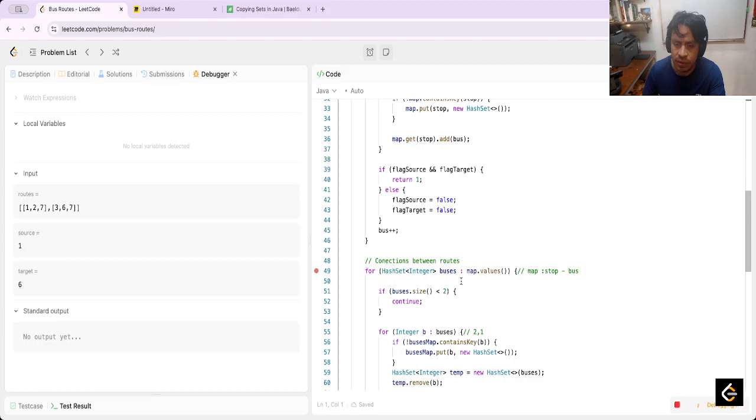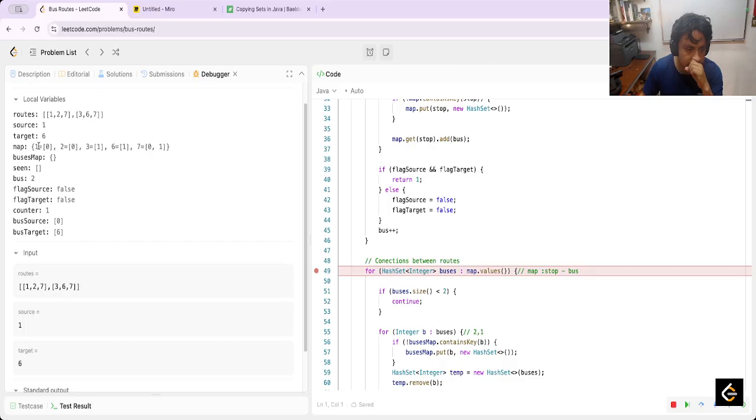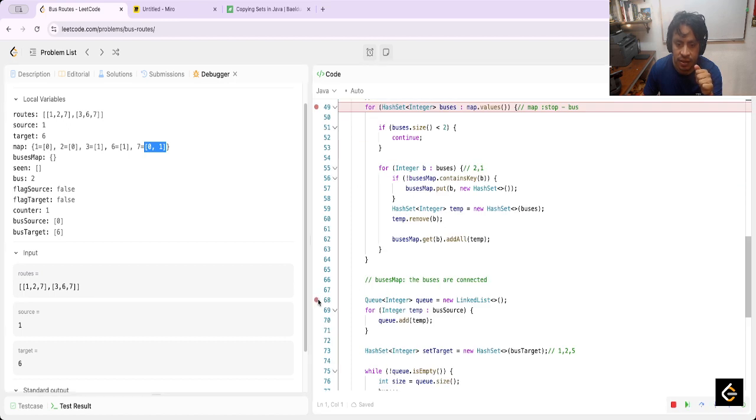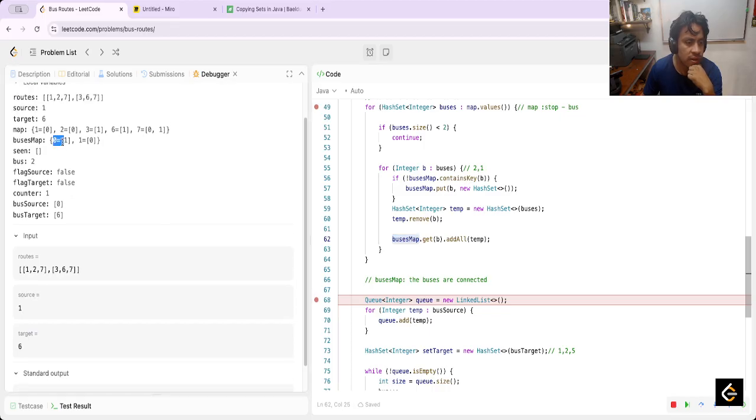Okay, at this point the map contains that stops 1 and 2 appear in index 0, 3 appears in the bus 1, and 6 appears in, and this is the only one. Okay, until this point we are okay. Now, after this, the bus map should contain this graph, basically it is the graph. The buses map is 0 goes to 1 and 1 goes to 0.